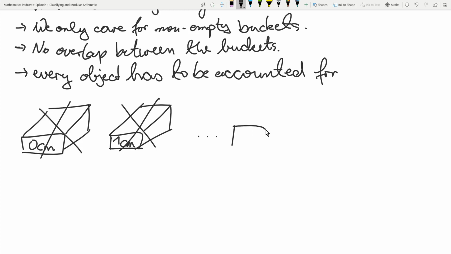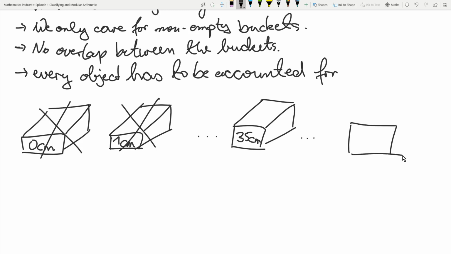But let's say there's something like, I don't know, 35 centimeters. Let's start here, and then we go up to some large amount, let's say 3 meters. And let's say everything in between is accounted for. Who knows? Maybe this is not empty. I have no idea. Could have been, right? So there's a person in here, and there's a person in here. I'm sorry for this stick person here, at least.